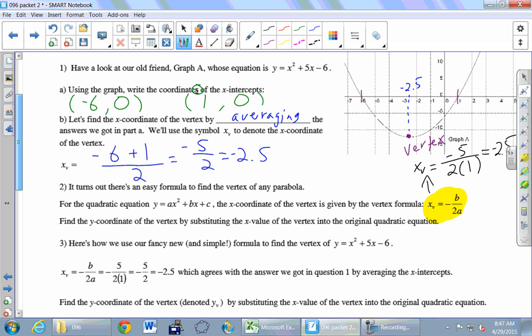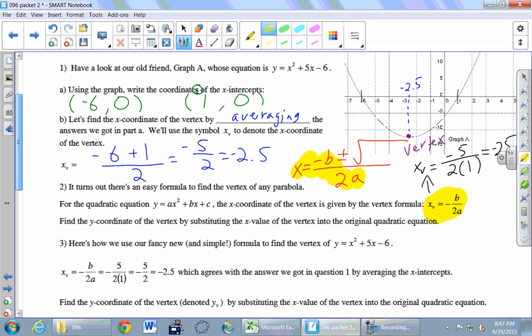Do you see the advantage of this formula over our traditional way of first getting the x-intercepts and then averaging, right? Really quick. And the other thing is this formula is kind of for free because if you've memorized the quadratic formula, then you already have this memorized. I'll put the rest of the quadratic formula up here real quick. You don't need to copy this, but negative b plus or minus square root of a bunch of stuff divided by 2a. That's the quadratic formula, right? Do you see the x equals negative b over 2a sitting right there? If we just ignore the plus or minus everything. So you've already got it. It's just part of something you know already. Yes, leave out the discriminant part, and that's the x coordinate of the vertex.